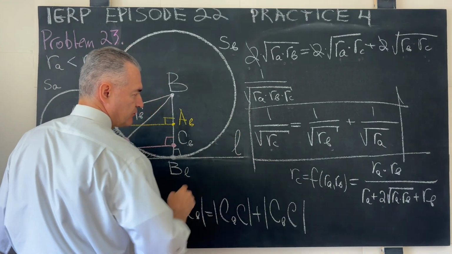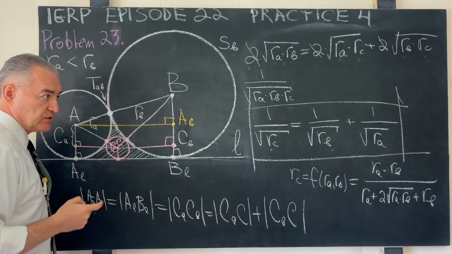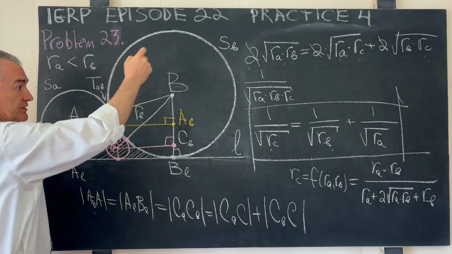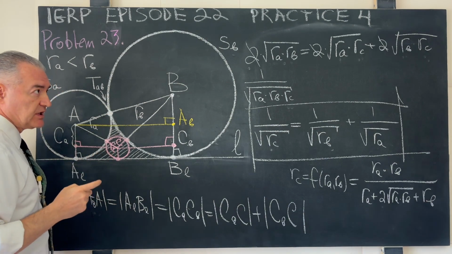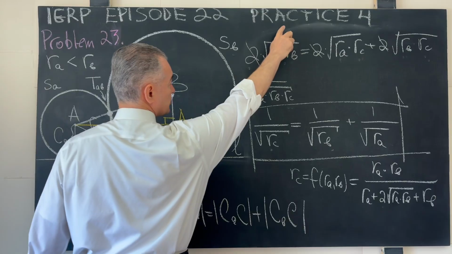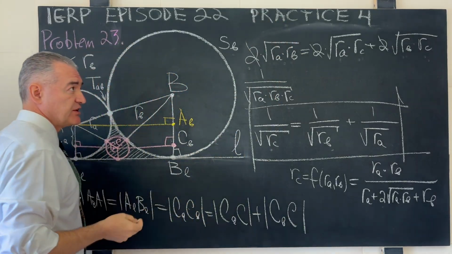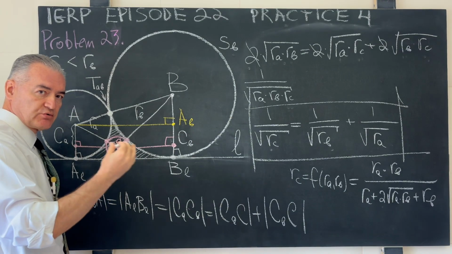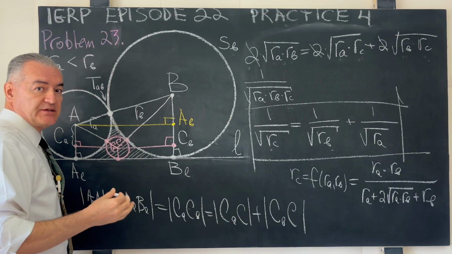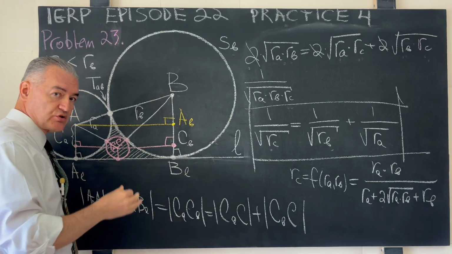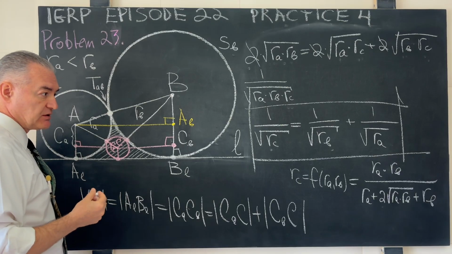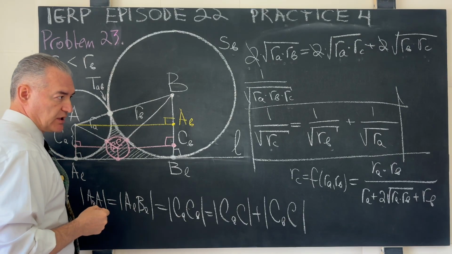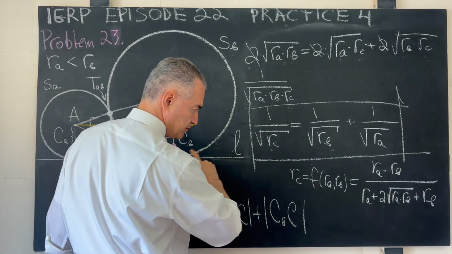In this form right here, we can now, in a sense, solve the problem 23 that was given to us in this practice session completely. And again, the reason we're doing practices is because we are taking on problems that at first blush do not have anything to do with inversive geometry, but upon closer inspection, it turns out that a skillful splicing of inversion into the problem helps us a lot, and that is how we practice applying the newly learned material to solution of technical problems. The problem number 23 solved completely.